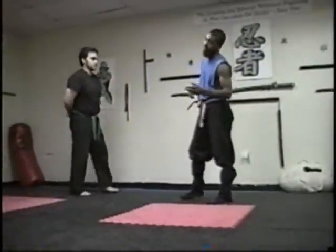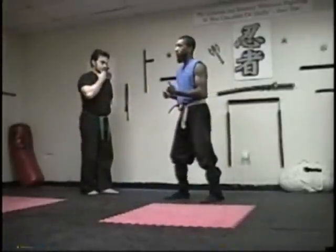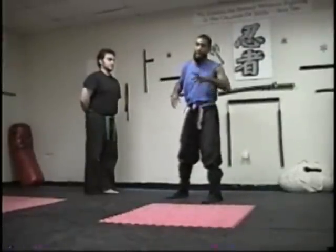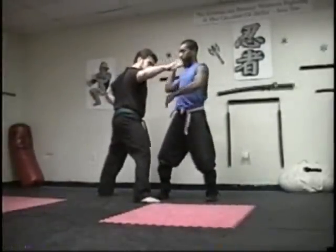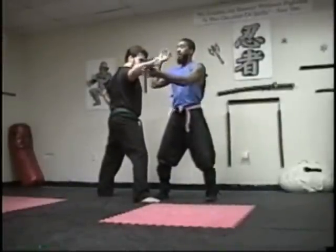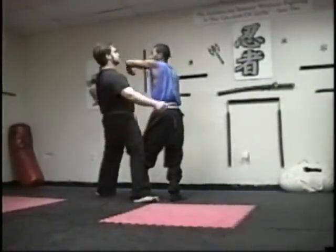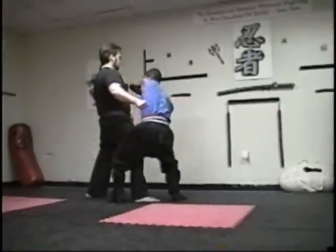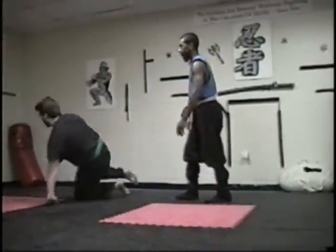We have our vicious wind technique video coming out soon, and as you can see from the preview, the idea is to come in and overwhelm the opponent — like the wind, like the tornado. So that's the technique. We'll do it again slowly: as he makes his attack, you step forward with an inside block motion. It's not stopping your wind — you've got your wind going, so you step, you block, but you keep your wind going. Strike, strike the jaw, then your leg steps around, hitting the throat, the groin, and then you knock him over your leg, and then you can move to the side, striking whatever you need to do.